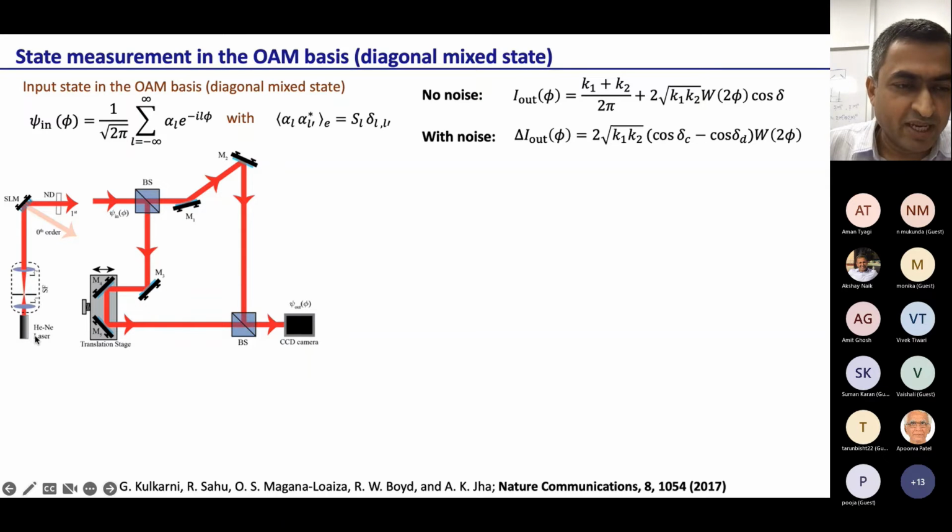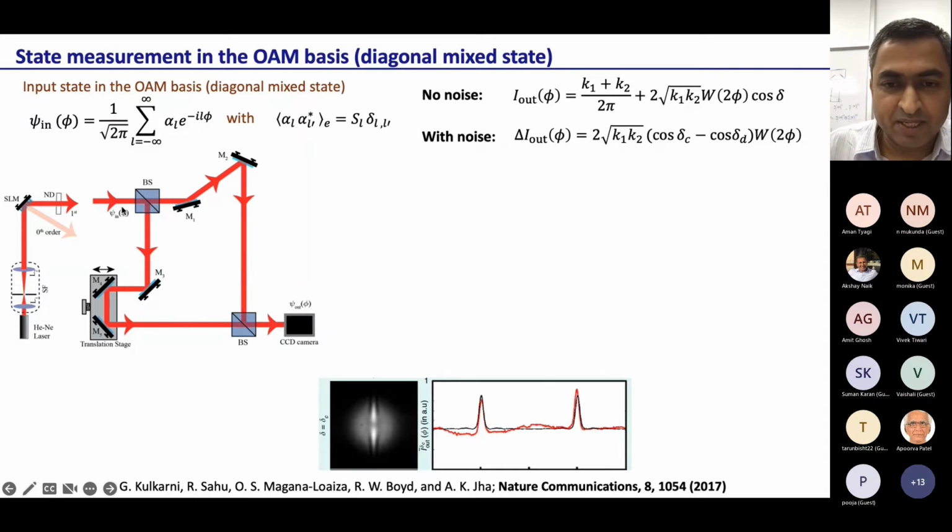So that's my helium neon laser. I actually produce this state using the helium neon laser. Well, this is a density matrix. A helium neon laser is a pure state, but on the SLM, by doing the time separation, I can actually make the diagonal state. But let's not go into that part. So yes, one can make the state, and we'll send that state through this interferometer. And so for a given delta C, this is what I see on the interferometer. So with no noise, this is what it is.